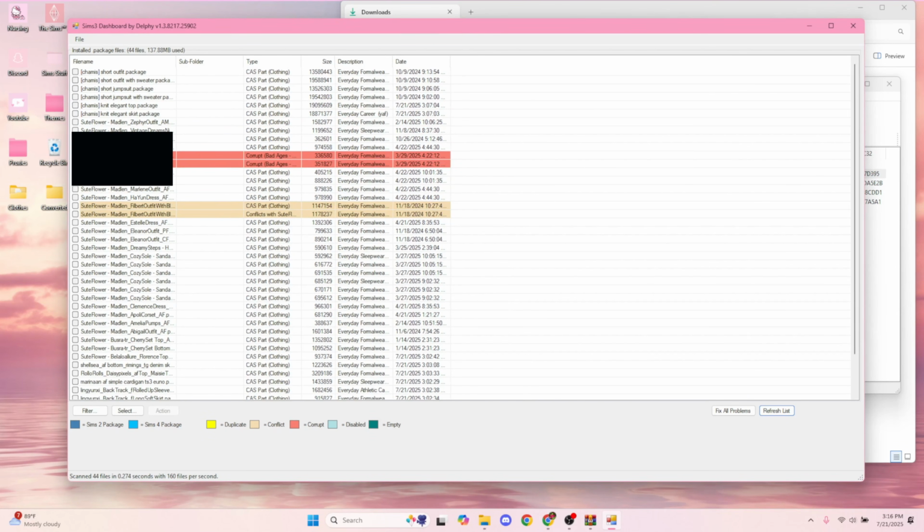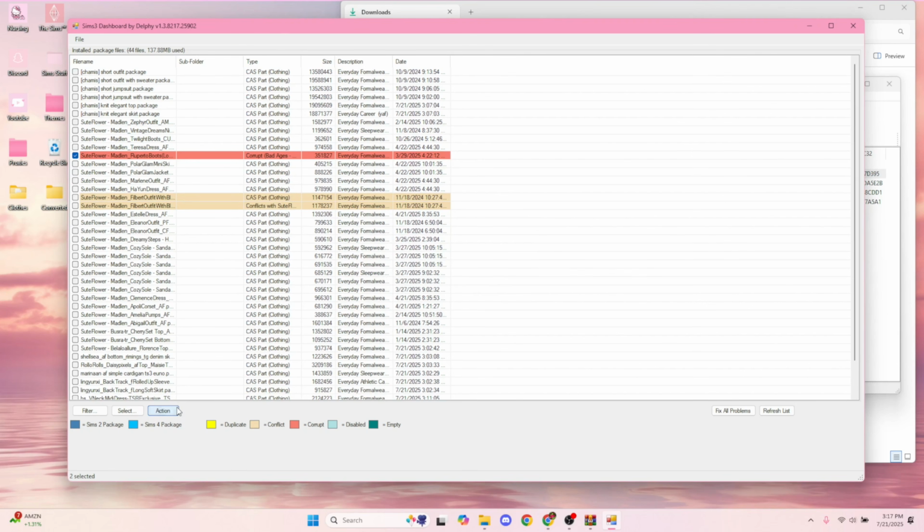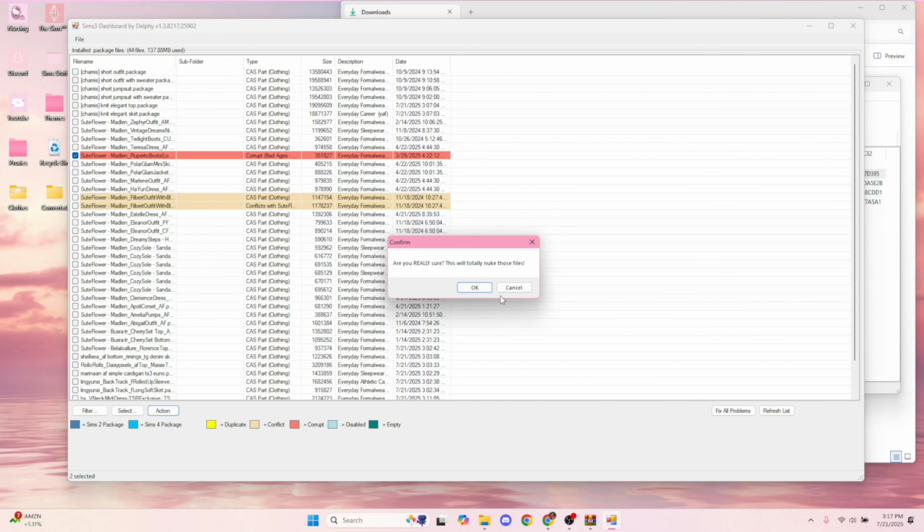So as you guys can see, something got flagged as corrupt. And so I'm not exactly sure what causes this platform to say if something's corrupt or not. I just personally choose to trust it because I think it's better safe than sorry. So if it's saying that there's something corrupt, I just go ahead and delete it. So you can go ahead and click on that and then press action. You can either disable the package or delete it. I think it's just delete it. Just delete it. I don't even know what it is. I'm just gonna delete it. And sometimes you have to do it twice if you have multiple things selected.